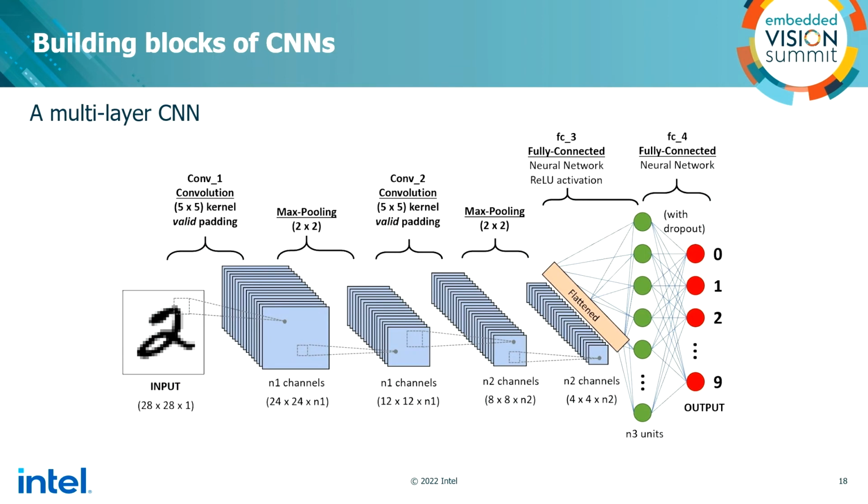This is actually one of the famous architectures. This is called a convnet architecture. So how those layers are defined: for example, this is a 5 by 5 kernel. Kernel is another word for the filter that I mentioned. So it's a 5 by 5 kernel with valid padding. It creates that output. Then it's a 2 by 2 max pooling, then another series of 5 by 5 kernels. This is a famous architecture called LeNet.